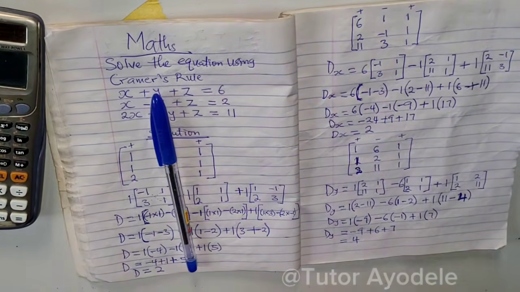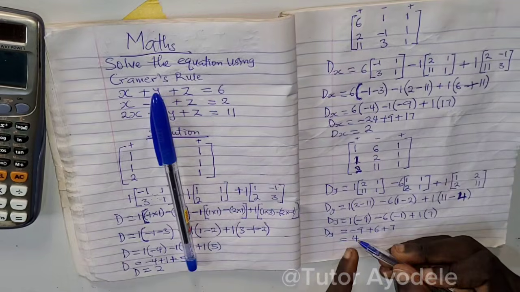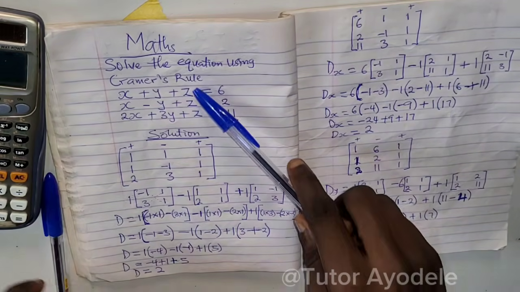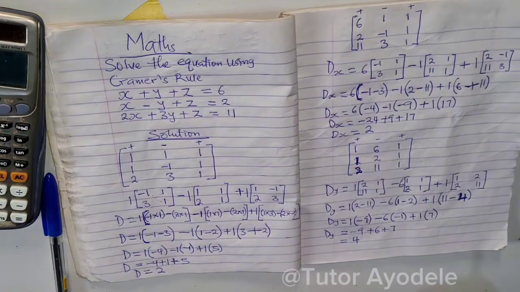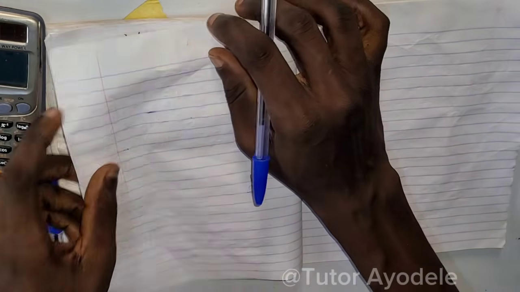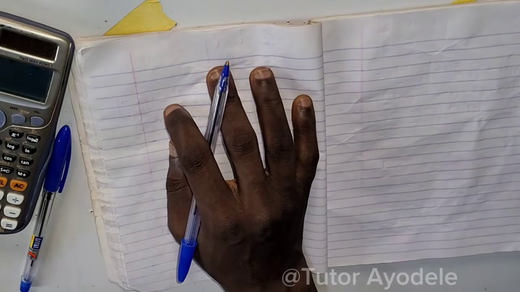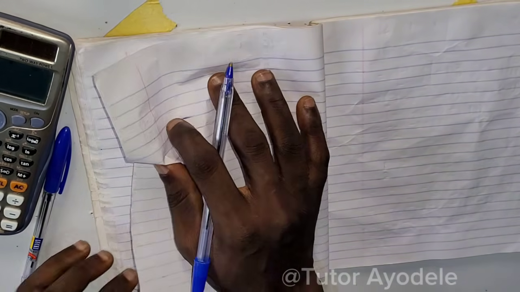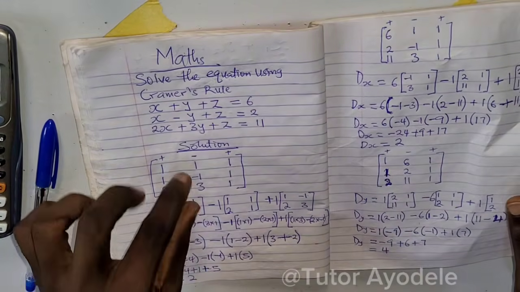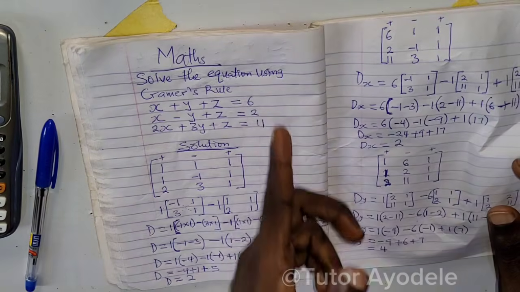Now we have gotten the determinant of x to be 2, determinant of y to be 4. The last determinant we get is the determinant of z. So let's turn to the other side. To calculate the determinant of z, let me check, is this still covering everything? I will leave this, I will leave this. I will only replace this z with this.